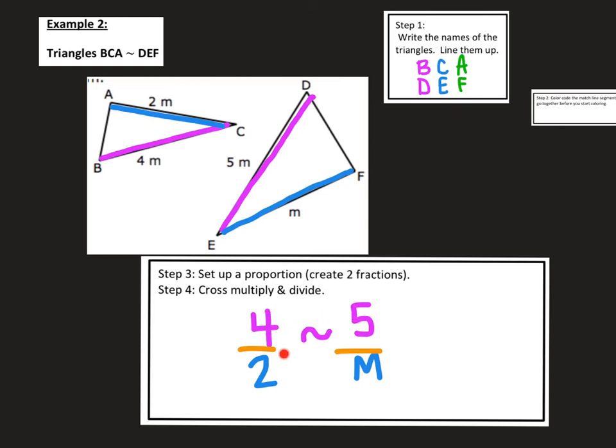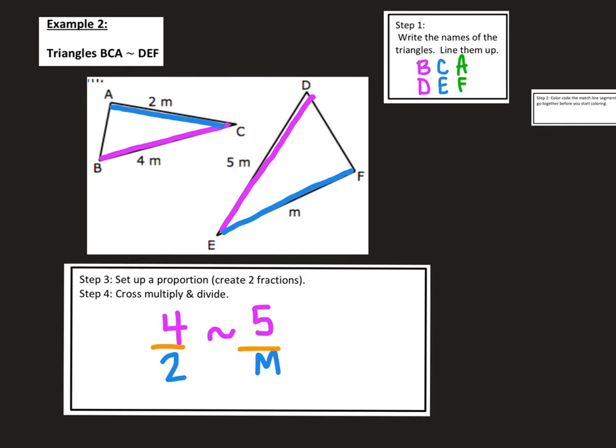Okay, so going sideways, not very easy to see. Going up and down, though, this time, I can see that this is an easy relationship. The top number is twice as big as the bottom, or I could say the bottom is half as big as the top one. So I have a 5. The number underneath it needs to be half as big. If you know exactly what is half of 5, then you can put it right here.